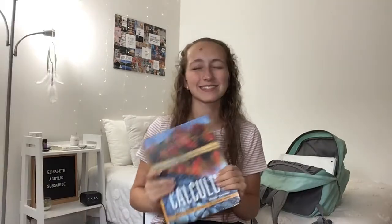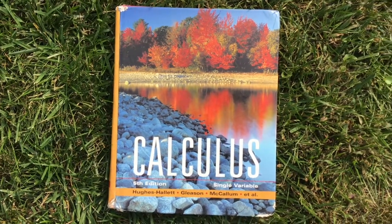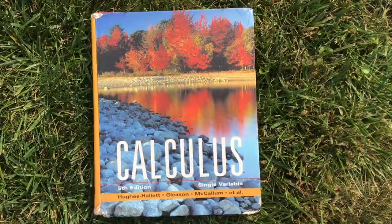Now we've got this big old textbook that makes my backpack so nice and heavy, but this is for my AP Calc class, so this is an absolute must bring to and from school every day so that I can work on all my math.